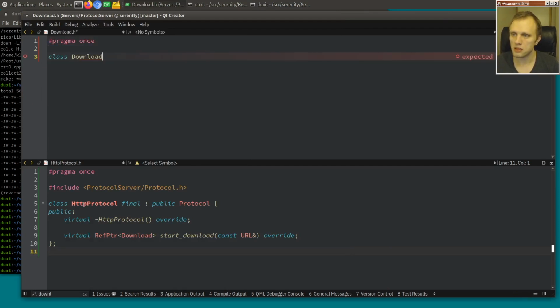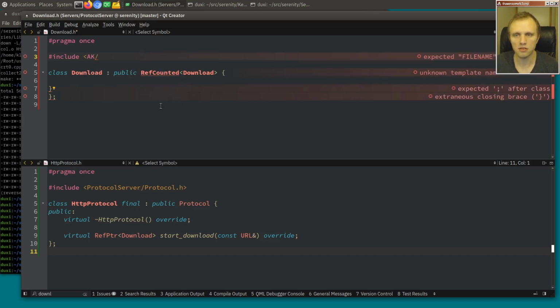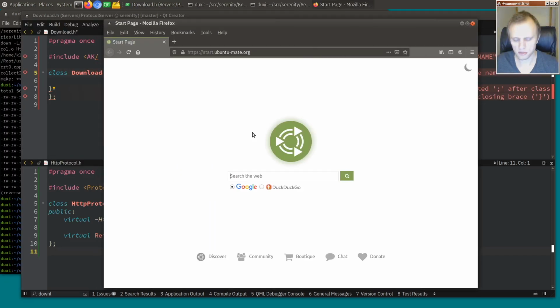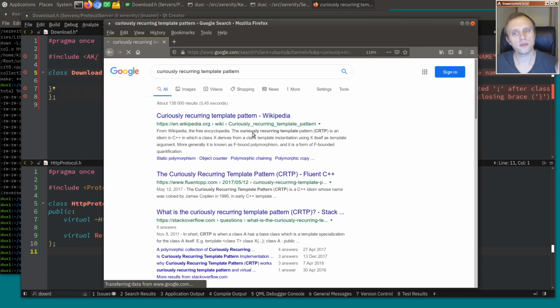What does it mean to be a download? One thing is that it should probably be reference counted. So we'll inherit from RefCounted using the, what the hell was this called? It had some name that I learned the other day. A curiously recurring template pattern or something like that. Curiously recurring template pattern.